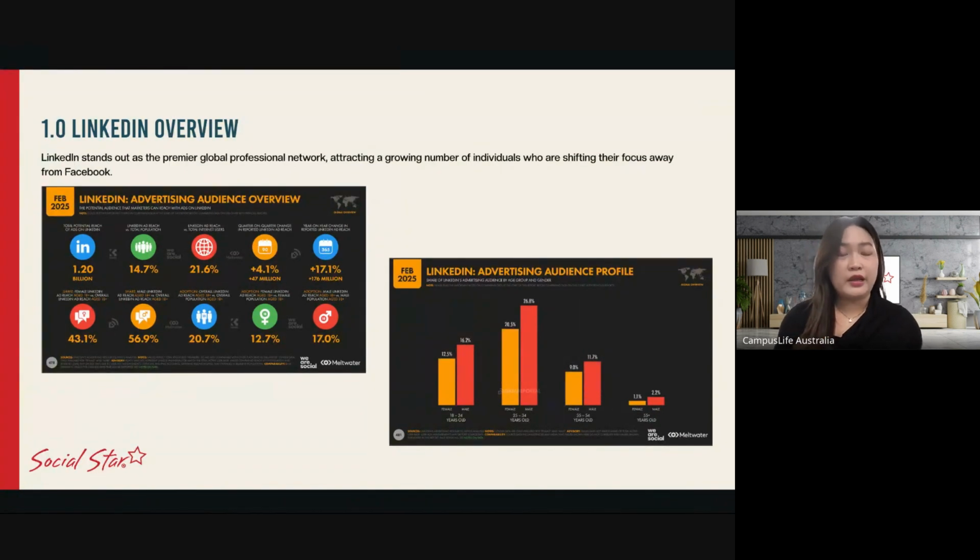As you know already, people go onto this platform to look for jobs, to hire, or to do business, rather than on Facebook or Instagram. That's why it attracts a lot of individuals who are shifting their focus away from Facebook to build their professional network.